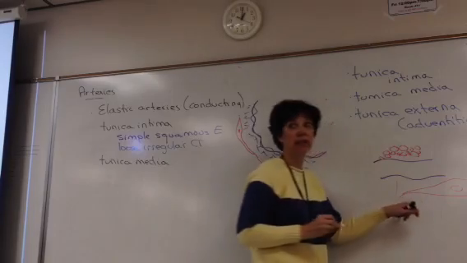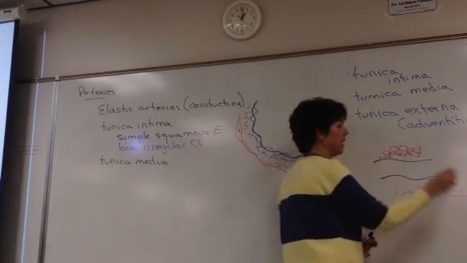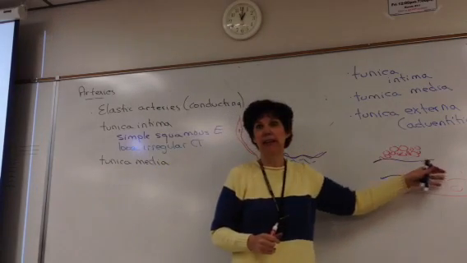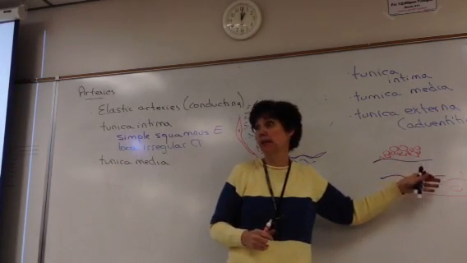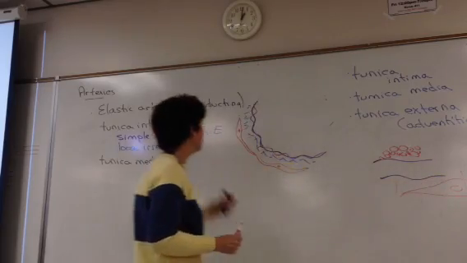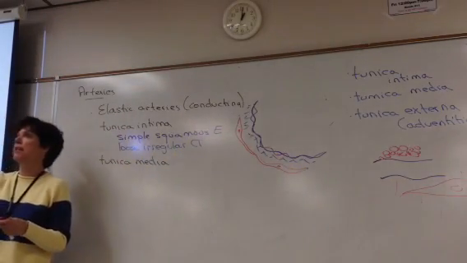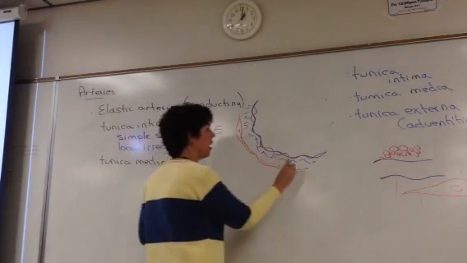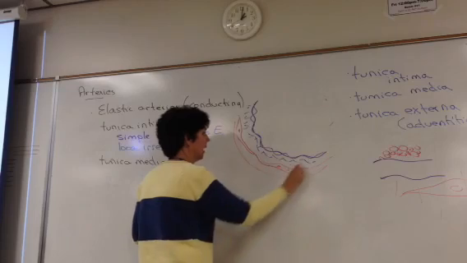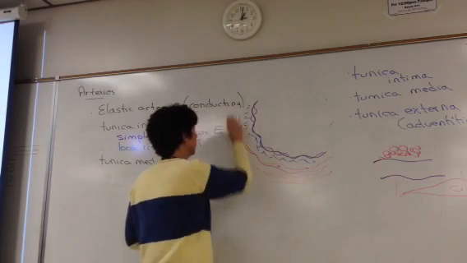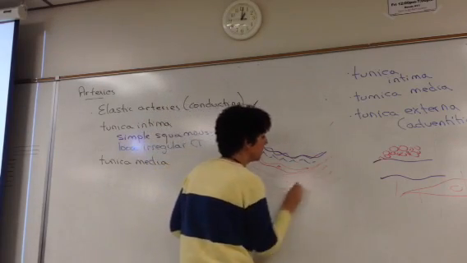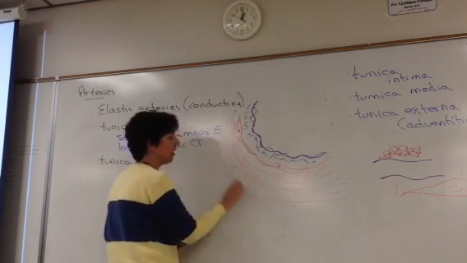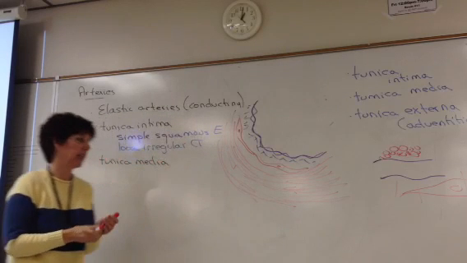So if we cut here, it's going to create a small circle, and if we cut here, it's going to create a large circle. So when you look at a longitudinal cut of a blood vessel, you're going to see the smooth muscle cells cut in cross section. You look at a cross section of a blood vessel, you're going to see the cells cut longitudinally. Okay? So rather than draw every cell, I'm just going to do this. We have a thick layer of smooth muscle cells. In an elastic artery, we also have sheets of elastic fibers.